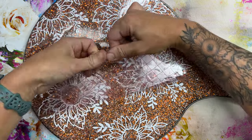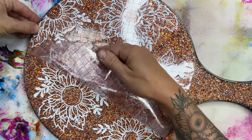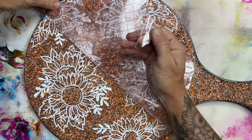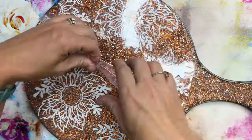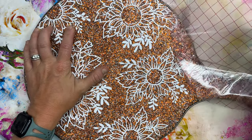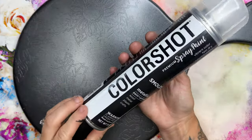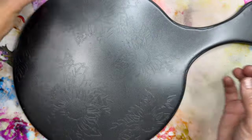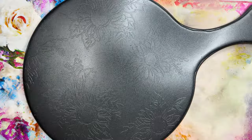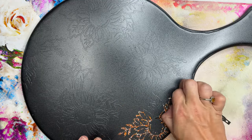I intended on actually putting this back black since that's what I originally wanted, but Walmart was out of my favorite color shot spray paint in matte black. So I went with Smolder, which is a metallic black and it looked incredible. So I'm really glad they were out of my original idea because Smolder is beautiful. Once our spray paint was completely dry, I removed all of that temporary vinyl to reveal our peekaboo.